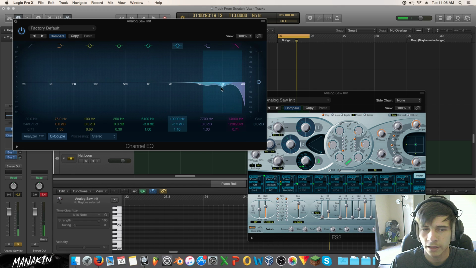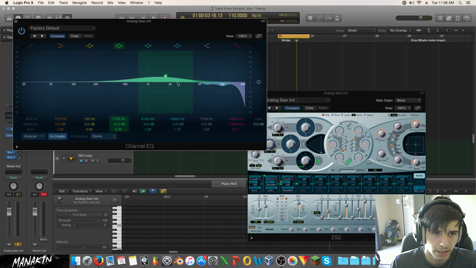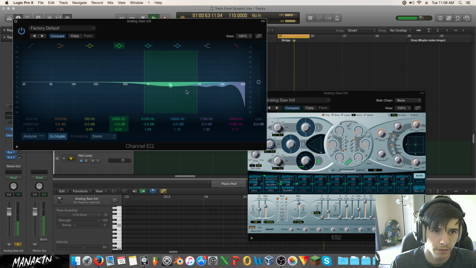So we're going to cut it like that for now, just because we like the white noise, but we also want to make it so it's not harsh. It kind of needs to be in the background. Sometimes I've spent a long time just trying to get the EQ on this right, so that it's not way too up front, and it's nice and thin and in the background, which is what I did mostly with this here.